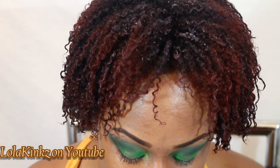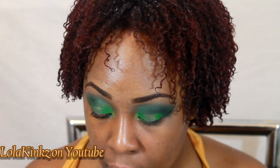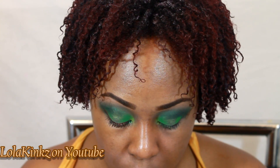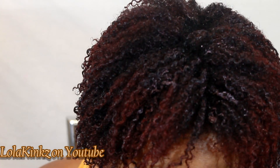In my tear duct I'm going to go with Schizophrenic — it's kind of a lime green type color with pink glitter. On my lower lash line and in my waterline I'm going to go with NYX jumbo pencil in dark brown, to give the pigment something to stick to. The first color I'm going to go with on the lower lash line is Chocoholic — my favorite brown, actually — a brown with kind of orange tones in it.